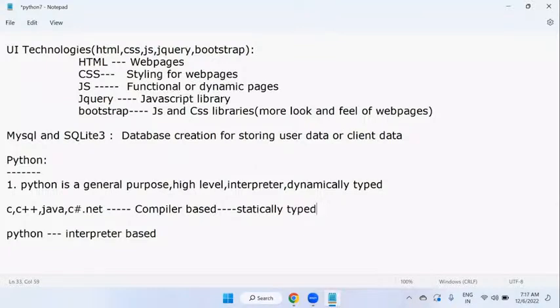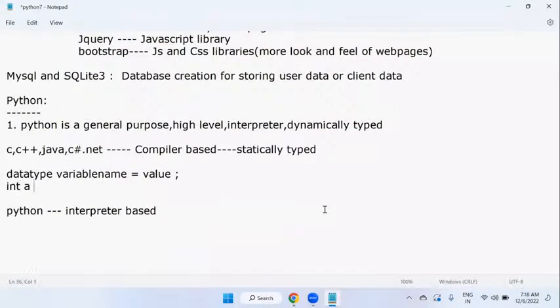Statically typed means at the time of declaring any variable, the common syntax is data type, then the variable name equals value, and then a semicolon ending the statement, which is a must. If you miss the semicolon in other languages, it will give an error.